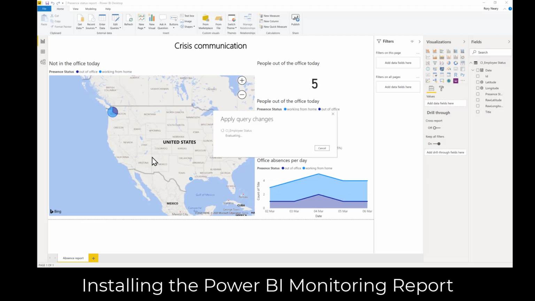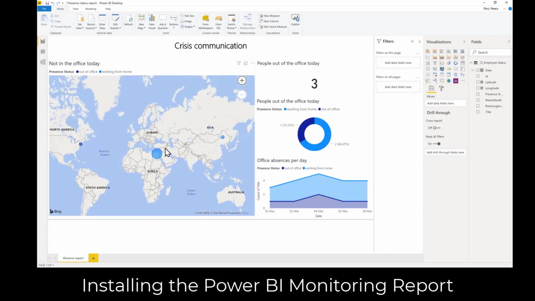And what we'll see is some new information come into there. So what I'm also going to do is fire this up to Power BI. Make sure I should be logged in correctly. Now what you'll find is that I don't actually have a Power BI license as yet, but you can see that we've now got more information than we had before, and they've done a pretty good job here actually. It tells us the number of people that are out of office and that are working from home and so on.